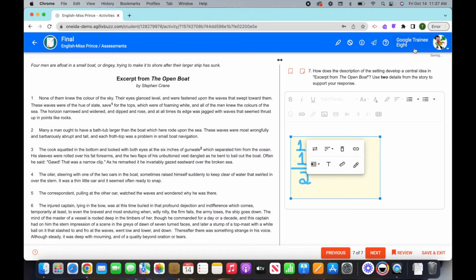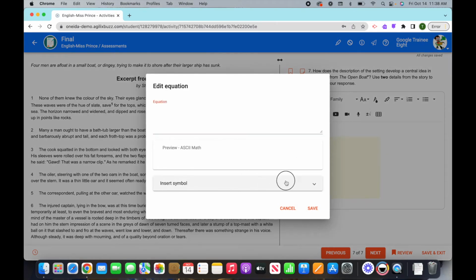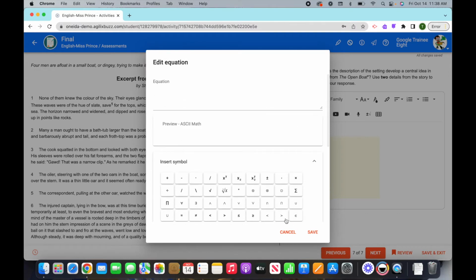The draw feature also works if students have utensils that they're using on the screen, like their fingers, or if you've given them a pen or something to draw with on the screen. Also within the boxes for essay, students have the ability to insert audio and video. So if they need to give a response orally, they have the ability to do this as well. There is an insert equation. This is not the same as the state test. Please understand that. And I would suggest this more for older students.